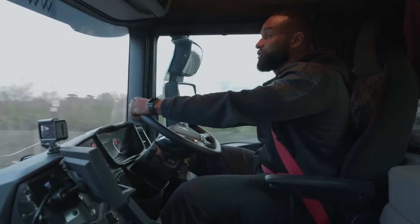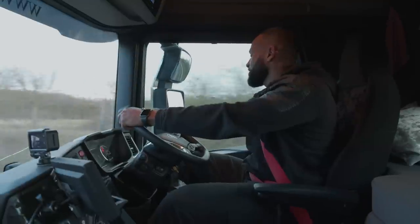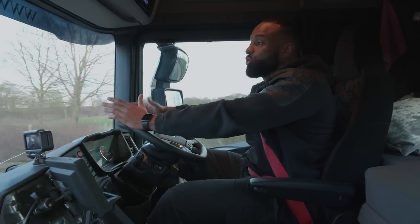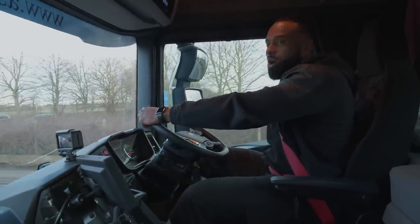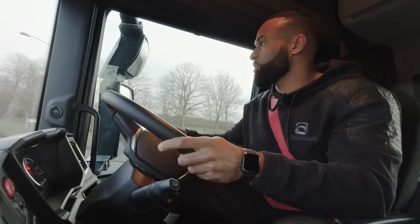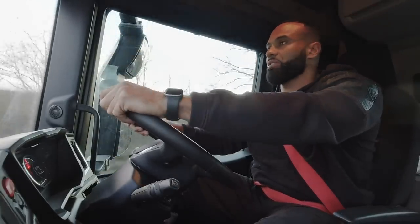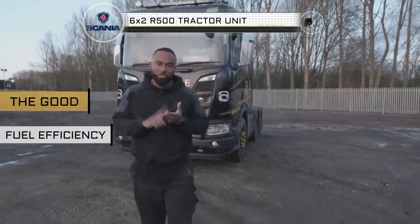We don't do heavy haulage every day — we come in at just under 44 tons, and 500 is more than enough. These Scanias have a 13-litre engine — more than adequate — and you never really hear this lorry struggling. Some of the boys who used to drive V8s at other firms doing heavy haulage say sometimes with a full load you can feel the load, but I wouldn't say that's any shame. Those boys just want to drive V8 730s with 200 lights on the front all day — but for us, the Scania R500 is a winner: great fuel efficiency, great drivability, great cockpit.